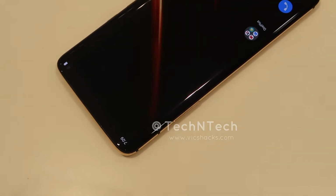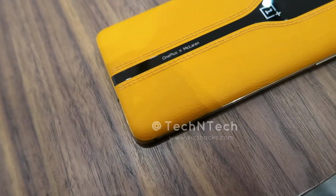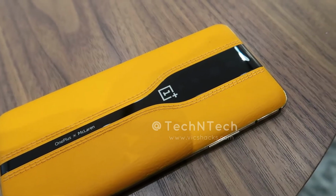To experiment with this feature, OnePlus used the OnePlus 7 Pro mobile, and in terms of hands-on experience, the OnePlus Concept One is almost based on the OnePlus 7 Pro. In addition, the rear case has been stitched with a leather case, and it has electrochromic glass placed on top of the camera lens array, including the LED light. It also has a software feature called the ND8 filter, which is brought about with the help of the electrochromic glass too.